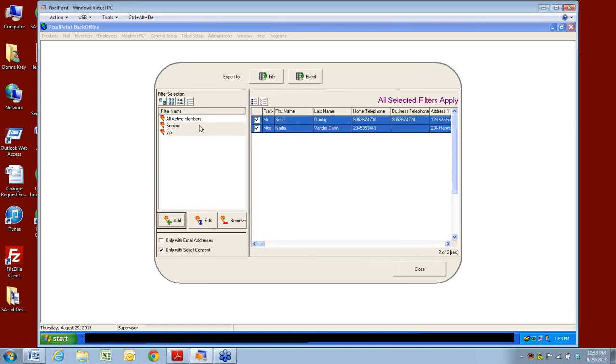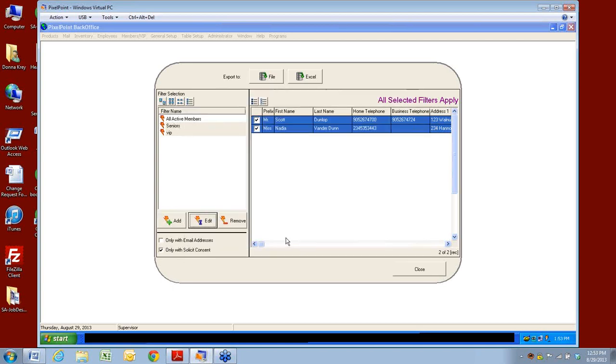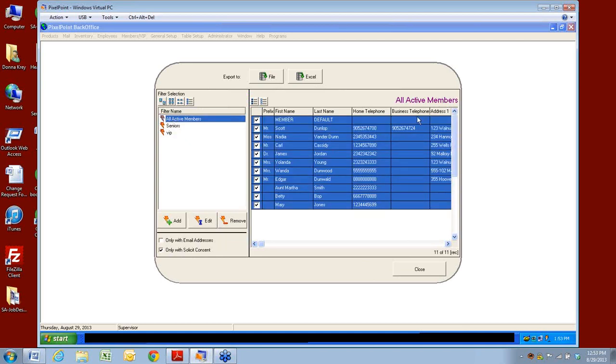And it's then going to list for me anybody who is associated with the group's VIP. So you can add all of the different groups that you created in the other area. I can edit if I so chose to. I can remove entirely if I don't want it any longer. Okay. Now I could also sort. I'm going to go back to active so that it's easier for you all to see this.